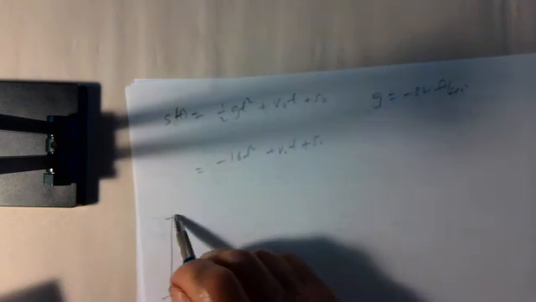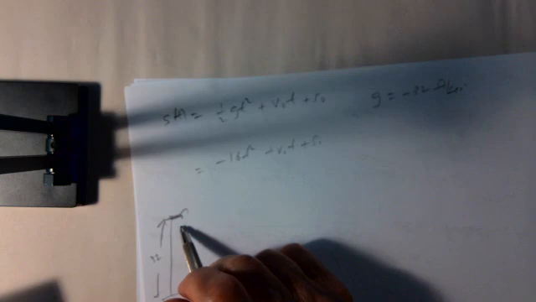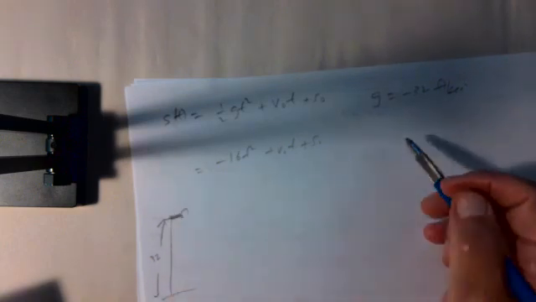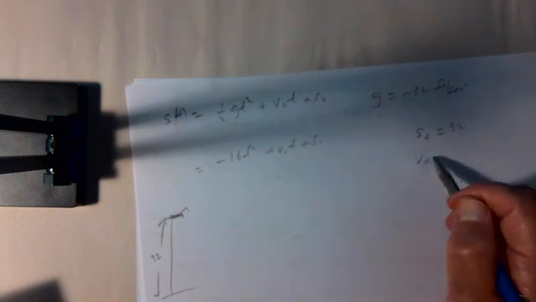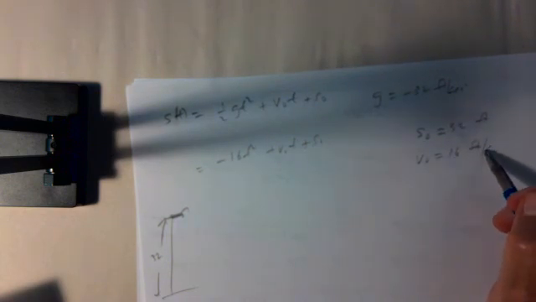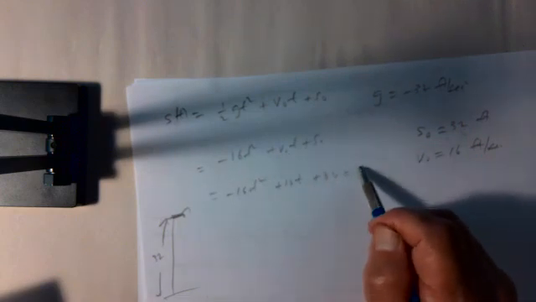So in the example in the book, section 3.2, there's a diving board 32 feet above the ground, and a diver jumps off of the board with some initial velocity. And let's say s0, the initial height, is equal to 32. And we're told that in this case, his initial velocity is 16 feet per second. So this is minus 16t squared plus 16t plus 32. v0 is 16, s0 is 32. This is s of t.